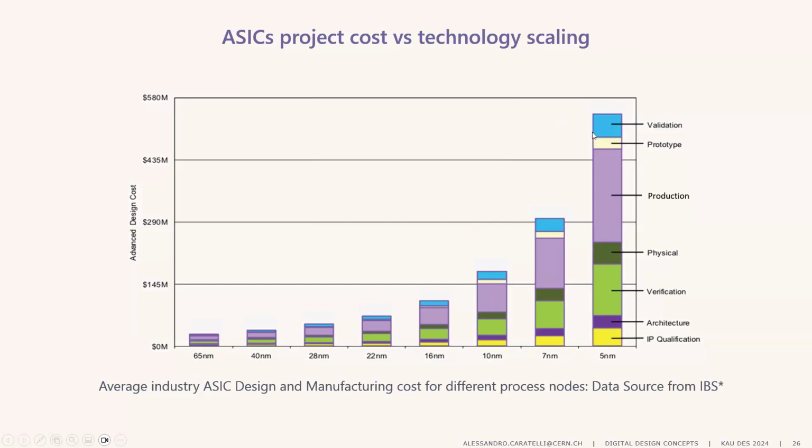But the point is that when you design an ASIC, it's not that you always need to go to 5 nanometer or 2 nanometer or to the latest process that is available. You select the process according to the application. Like automotive, all the chips that are in the car are mostly at 30 nanometer or 65 nanometer, where you can reduce the cost, but they also give the performance that they need. Going to 5 nanometer is only for very fast circuitry, like you will do for CPUs, like the i7 and so on. But for custom electronics used in a car or in other objects that you have around, you will not need to go to that.